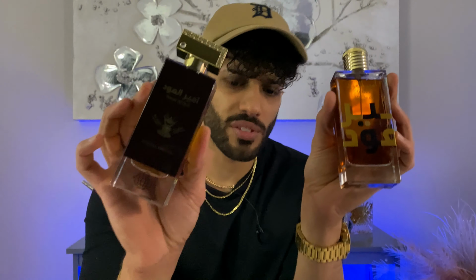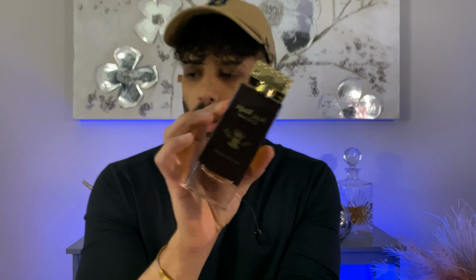This is super unpleasing in my opinion. It has that Middle Eastern oud vibe, but not in a good way. This definitely smells cheap. When you compare this fragrance to this fragrance, there really is no comparison. This fragrance could pass off for like a $60 to $80 fragrance, and this smells like the price point that it's at, which is probably about $20. And even at $20, this really isn't that good, guys. White musk, that one spray, I can smell it just radiating all through the air. And to be honest with you, it doesn't smell like quality.